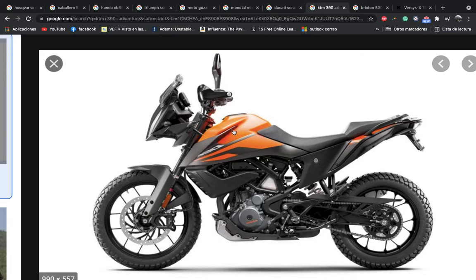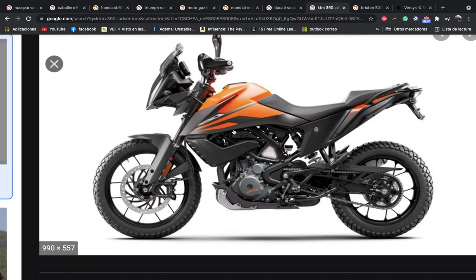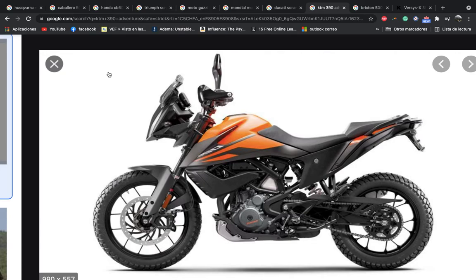I mean, or the other way around would be the way, and it's actually like a proper adventure bike. Proper. It has a 19-inch or 18 in the front. I think it's a 19, and a 17 in the back. And it's not very tall, not a lot of ground clearance for an adventure bike, but it has a proper skid plate, and you can actually thrash it off-road. It's lightweight, reliable, bunch of technology, and rider aids like ABS, traction control, whatnot, and a TFT display. It's a little bit expensive, it's like €1,000 more expensive than the regular KTM 390 Duke or the Husqvarna, but it does come with a bunch of features.